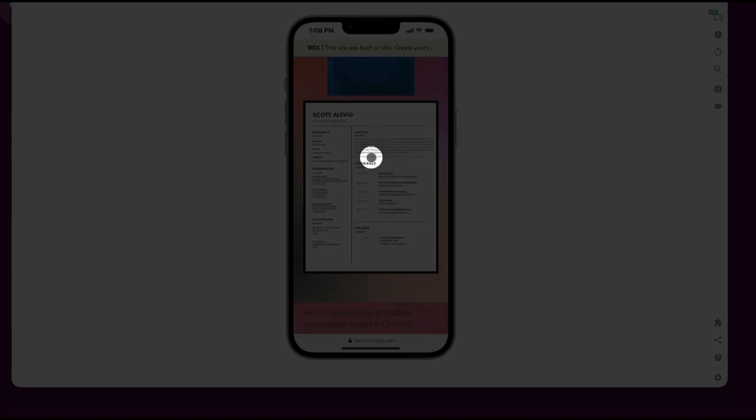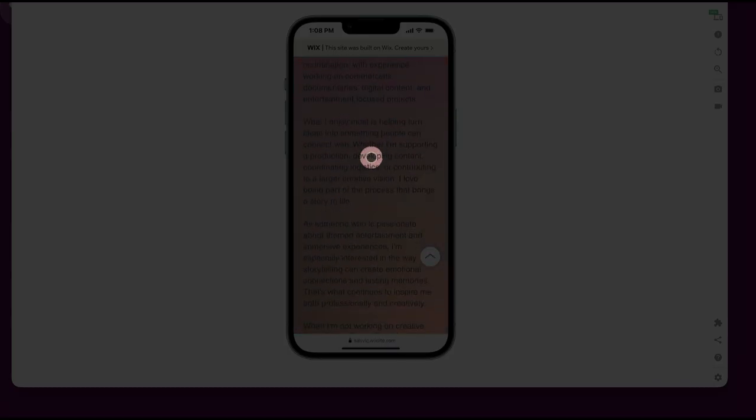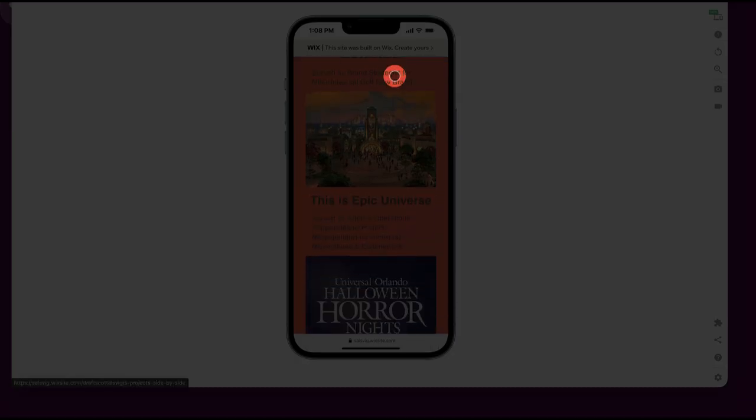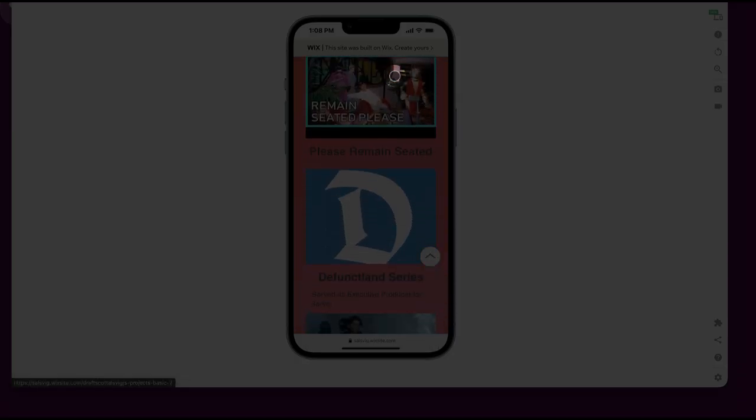And again, anything you do on your desktop will be the same on your mobile, but anything you change on your mobile will not go back and change or affect your desktop. So we do want to make sure that your name and everything is showing up there. If it's in your header, it really should. Maybe you need to bring that down a little so it shows. All right.